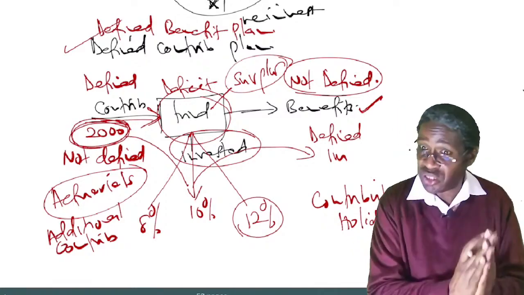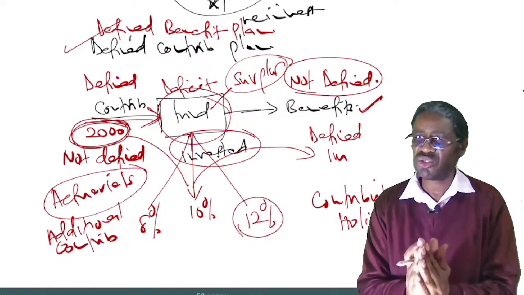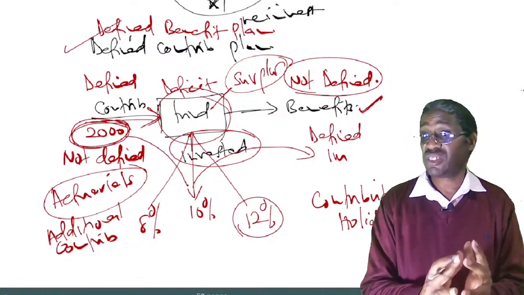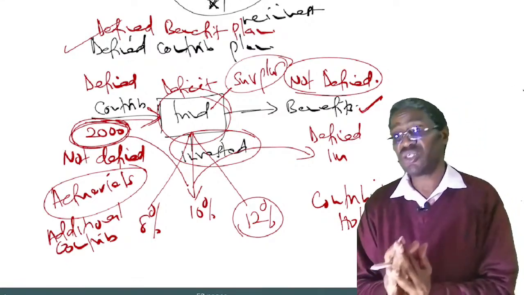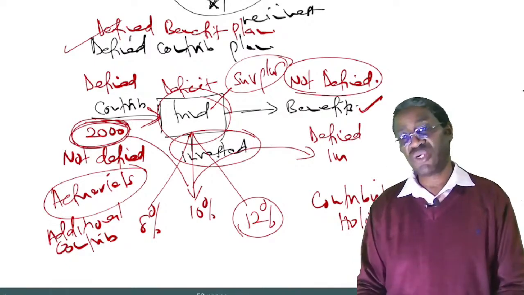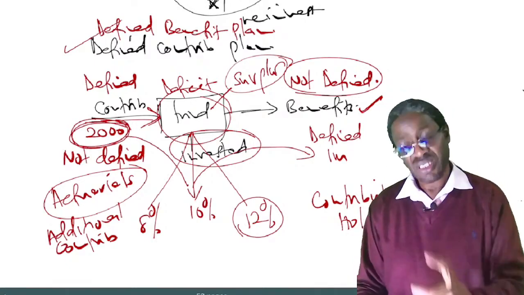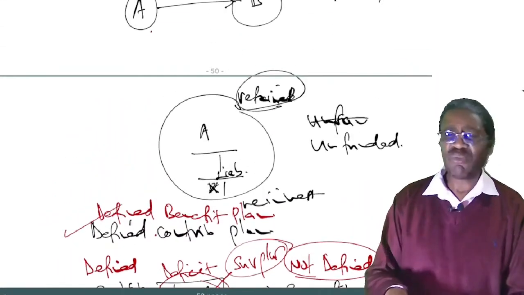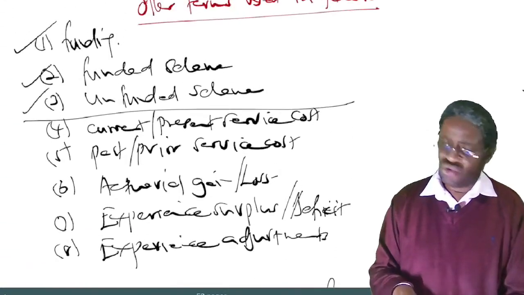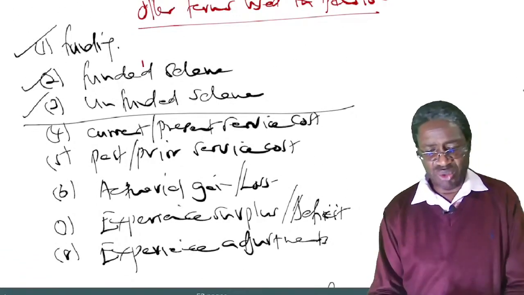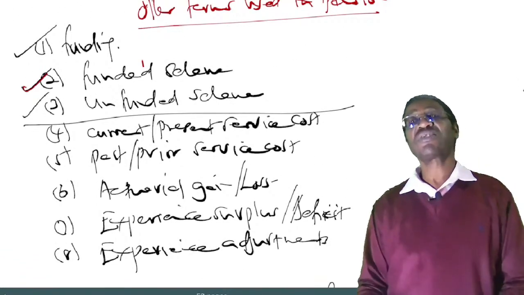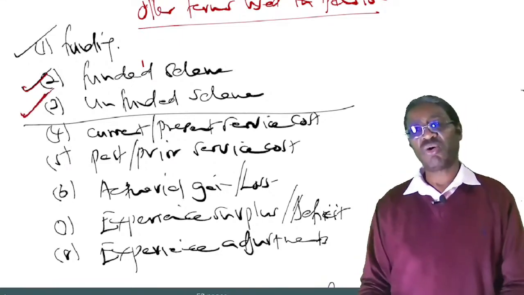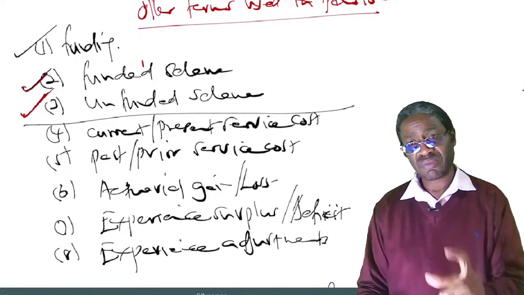It is the process of making contributions into the fund so that those funds could be invested, and then the funding agent would pay the benefits to the employees when they retire. Good. That's one. The second term we talked about that you may be told to talk about is what we were calling a funded scheme. It was related to what we can call an unfunded scheme. Good.